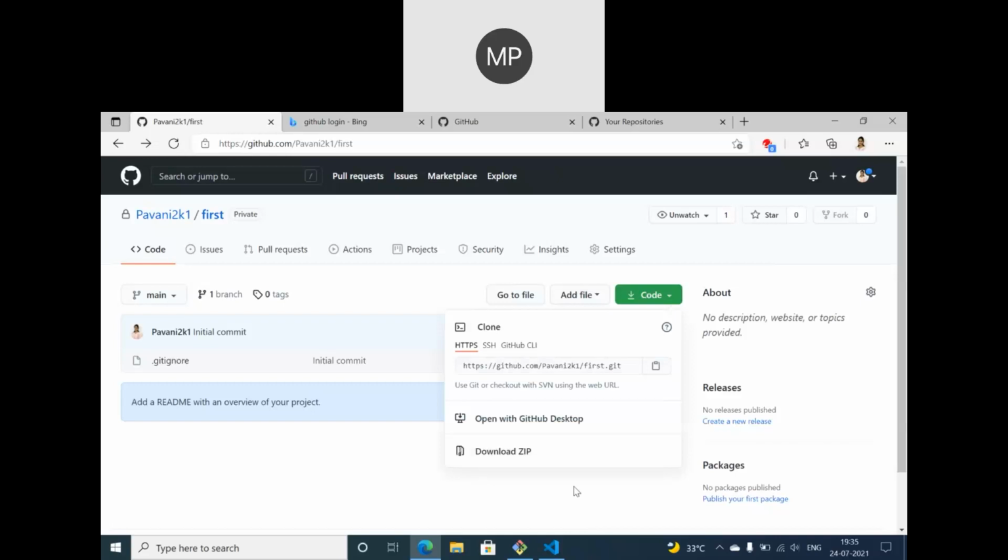So here you can see we have multiple options. One is open with GitHub Desktop. I haven't actually used GitHub Desktop. I'm a fan of using Terminal. You can download this code as a zip. The difference is, I showed you, right? There will be a folder called .git.